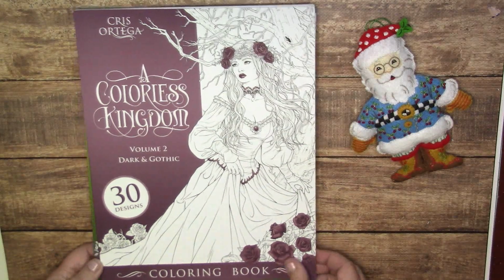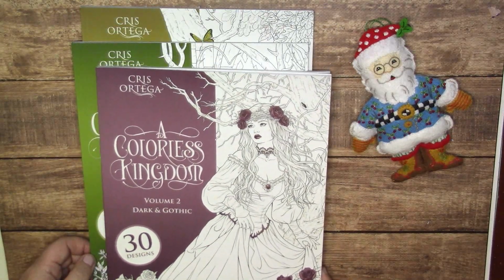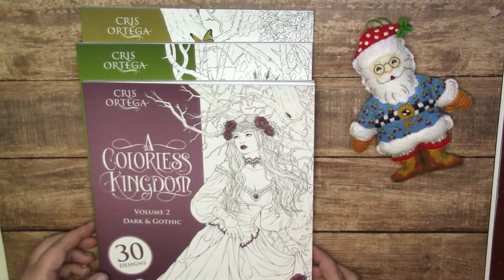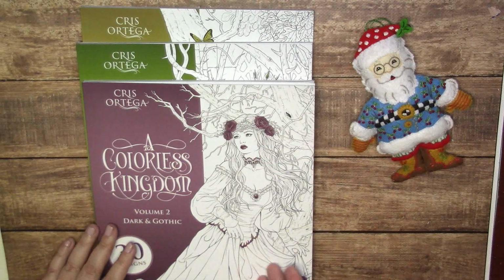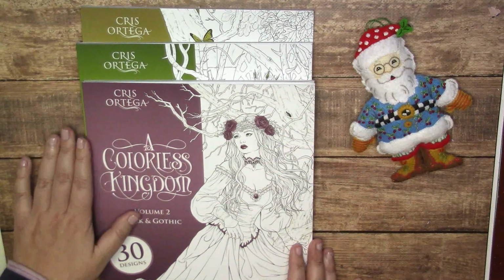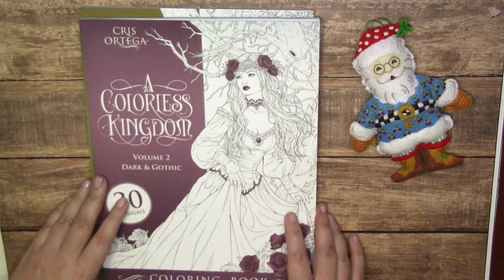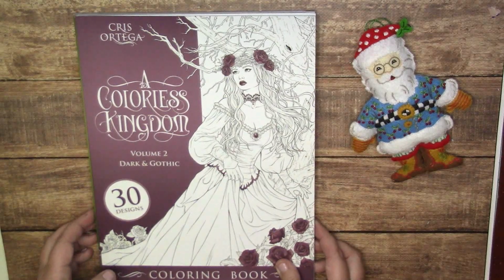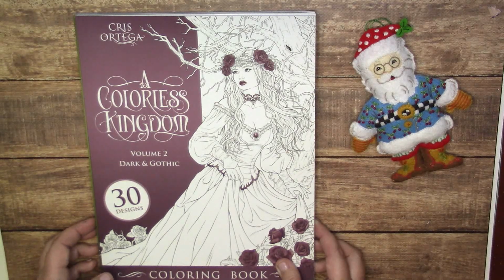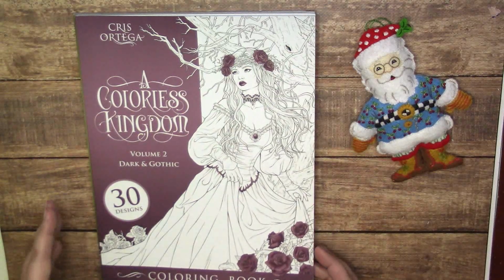Chris Ortega. For now I own 3 of her books, and honestly, if she publishes more, I will be purchasing her books more, because even in black and white, I totally love her art. Just looking at them, touching the soft touch cover of her books, it's a big pleasure. But I also already got used to her paper. It's thin Amazon paper, but it's possible to color here, especially combining markers and pencils. And here we have such beautiful pictures in all 3 parts.